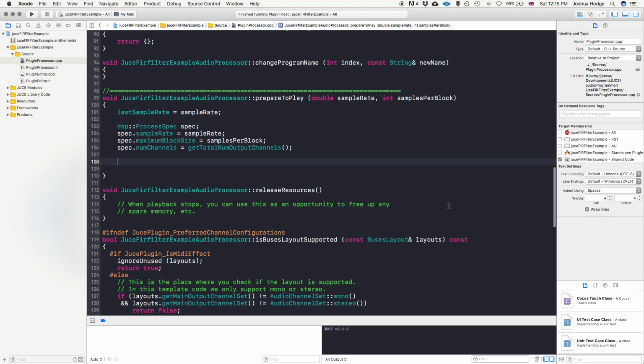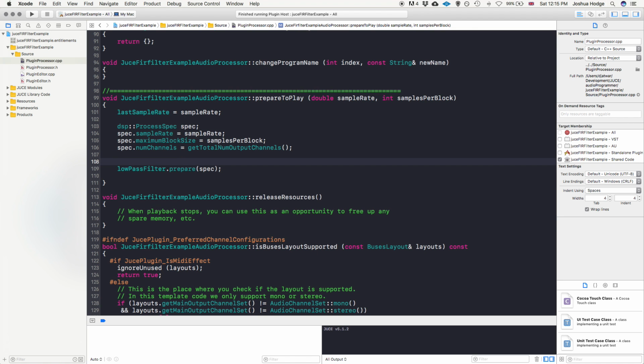So now what we're going to do is go down here, and we just need to prepare it, which is where we pass it the information from our spec. So we've got low pass filter dot prepare, and then we're going to do spec.